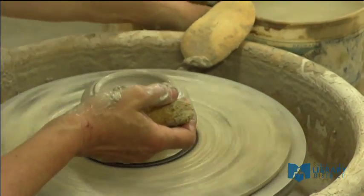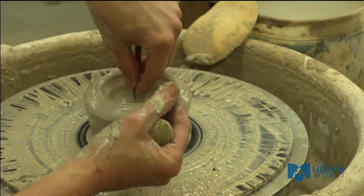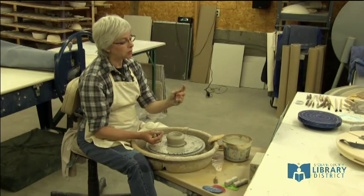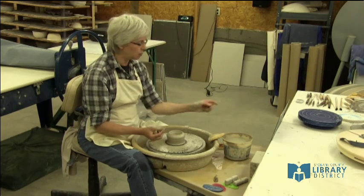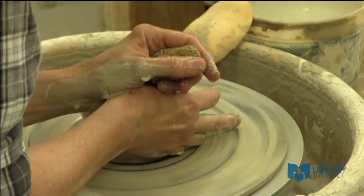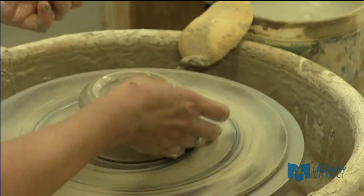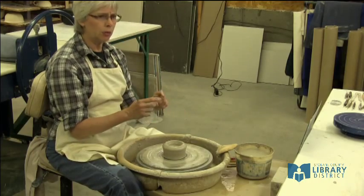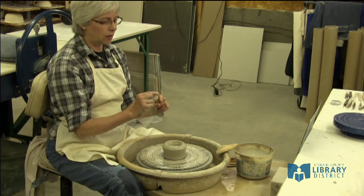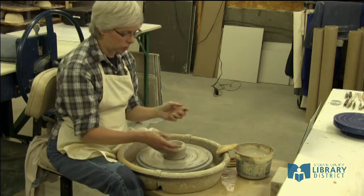At this point I always check the thickness of the bottom. It's real easy to waste a lot of clay by having the bottom too thick. So right now the bottom's a little over a half inch, and that's a little bit too thick. So I'm just going to go down a little bit further, and then I know that's the thickness that I want. The reason I want it about a half inch thick is because I know I'm going to be cutting a foot ring on the bottom that's about a quarter of an inch thick, and then I want the base of the pot to be about a quarter inch, so that equals about a half inch or less.